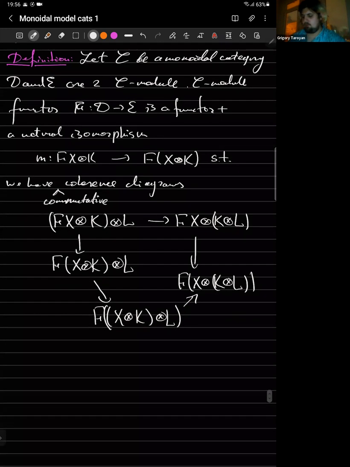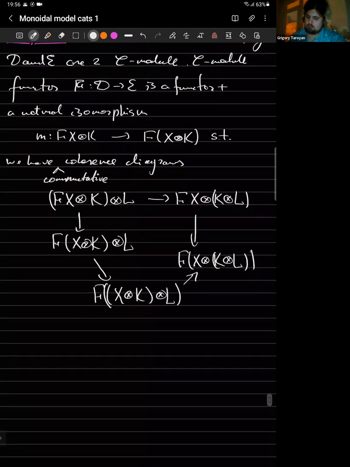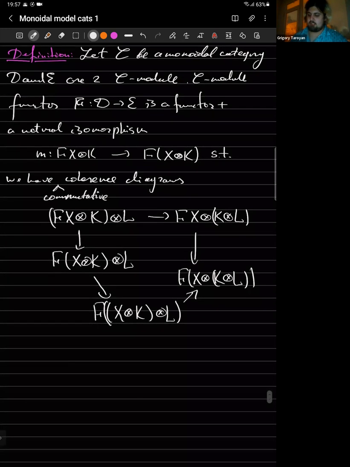So we have, for example, a coherence diagram like this, and you can draw other coherence diagrams in a similar fashion. You just put everything you want to be associative and coherent with the functor in the diagram, and you get a coherence diagram. So I'm not writing all of them down because it just takes a lot of space, but it won't clarify a lot of things.